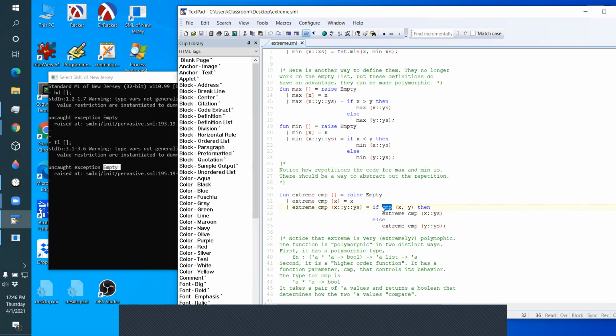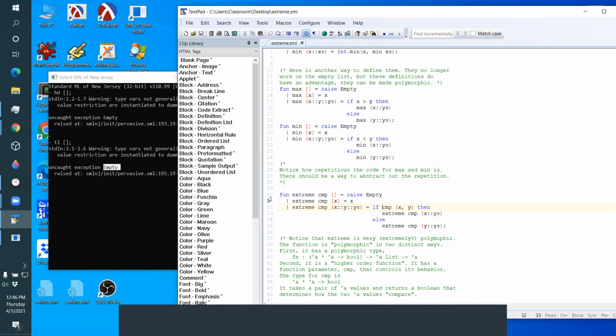I don't make any change to it. It just goes along for the ride. When the function is called, somebody provides me with a comparator, and then when I call the function recursively, I have to pass along the comparator. Notice here, I don't pass along the comparator. It's fixed to be that thing here, and it's fixed to be this one here. This is now an example of a higher order function.